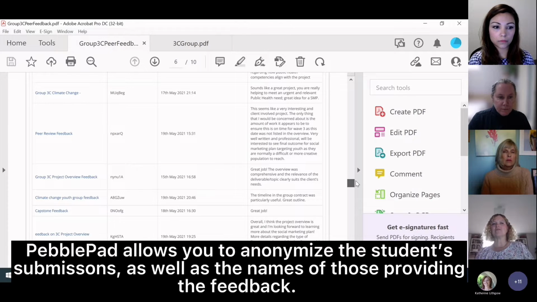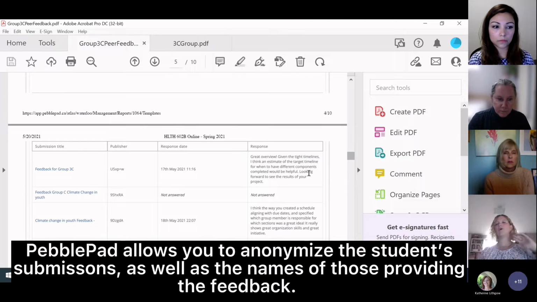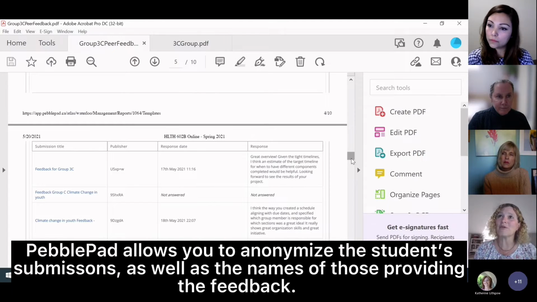The feedback received was anonymized in order to be fair to the students that provided the feedback. But after the presentation, we let the students know that their names would be shown with their feedback. The reason we thought that would be most helpful is that the groups could then go back to the people that provided the feedback and get additional information.